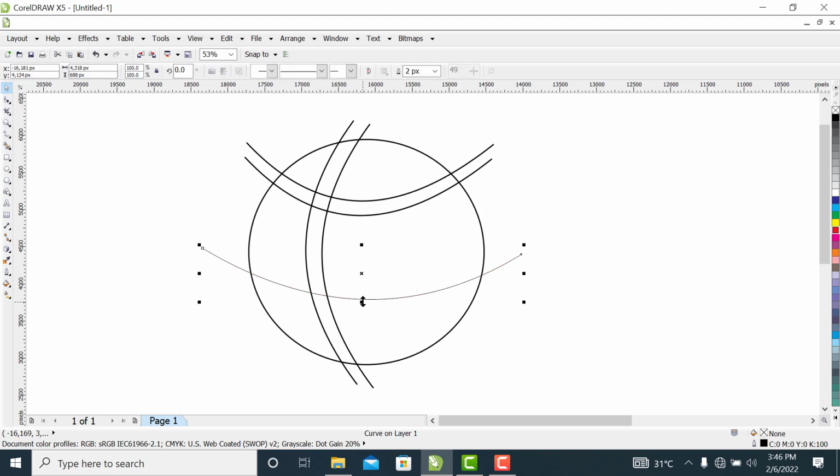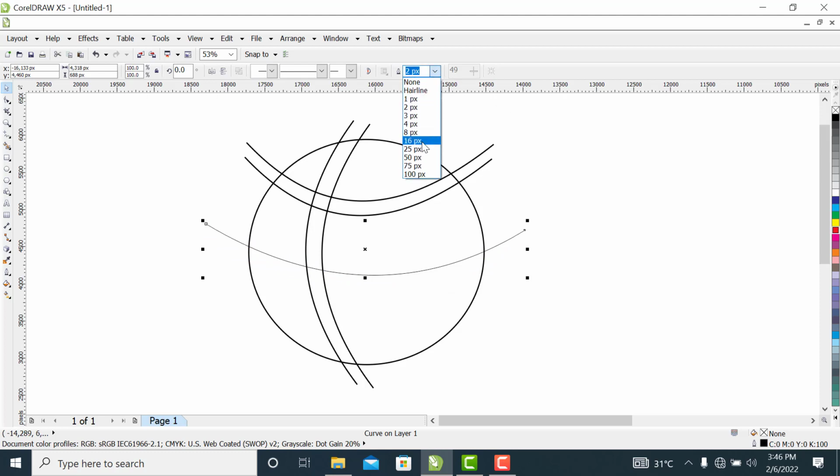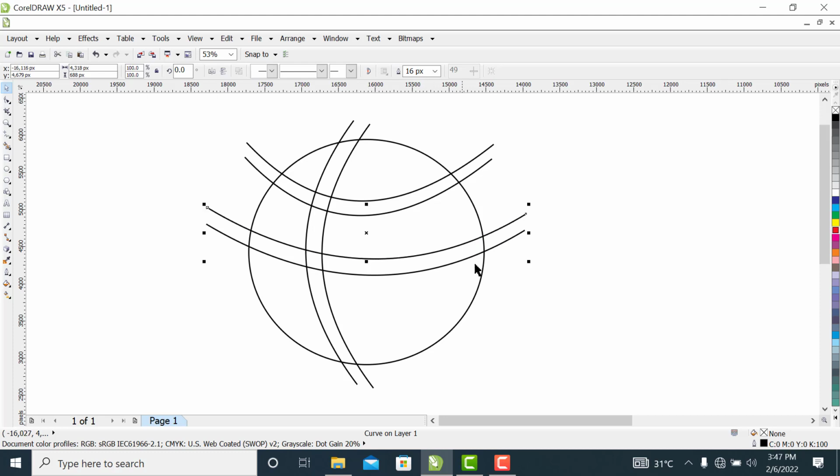So this is okay for me. I can move this nearer a bit, and I can increase the thickness to 16 as well. I want a duplicate of this one as well. I'll hold down the control key and drag up a bit, then leave the control key and right click. Can you see? So I have a duplicate of that. And finally, I need to copy this one.